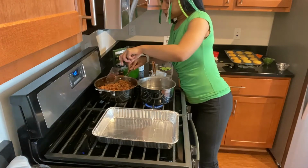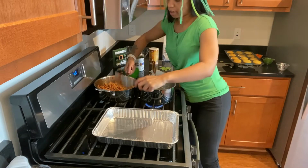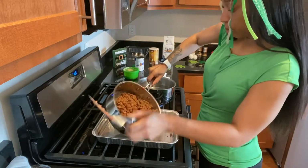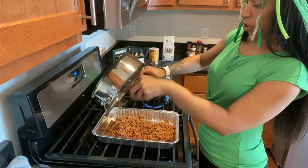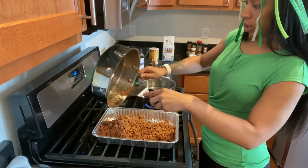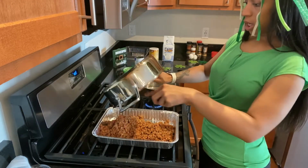We're going to remix this meat just so it's not clumpy, like when they clump together. And we're going to make that our first layer, of course. So you're going to put that into your silver dish. You can see all that tomato paste getting a great flavor. Get all that meat into your baking pan.